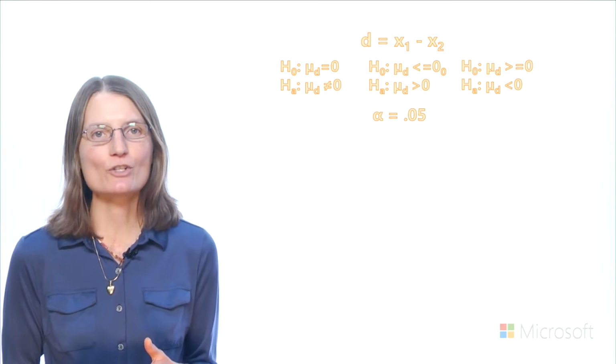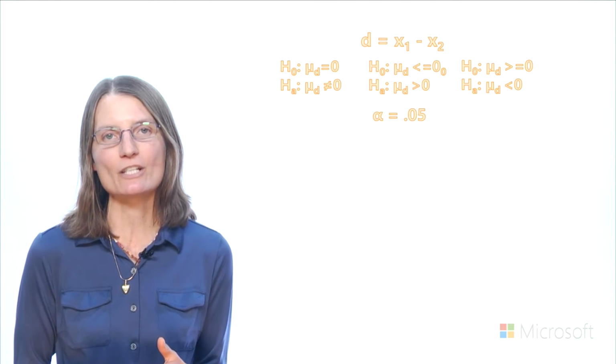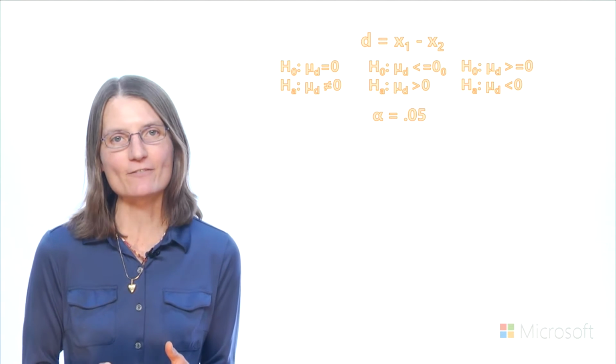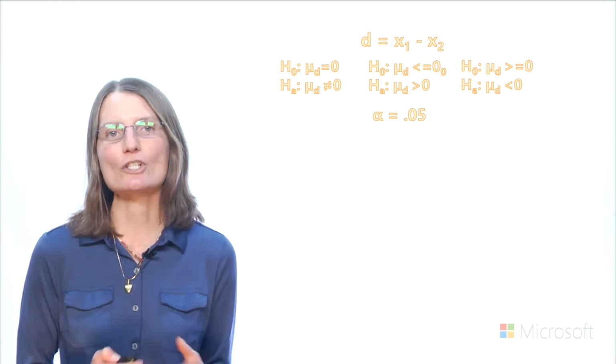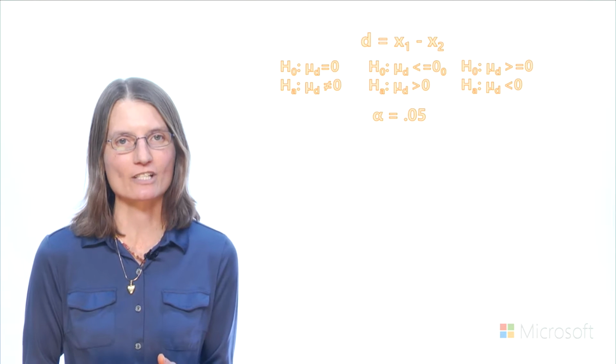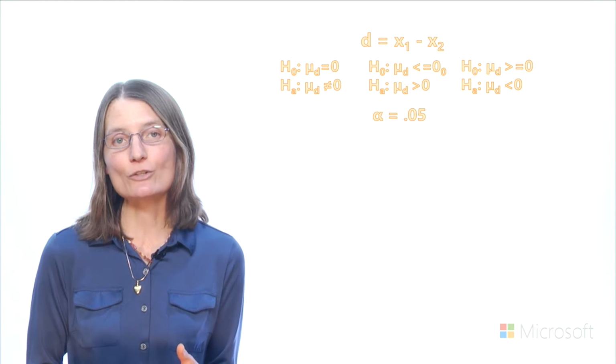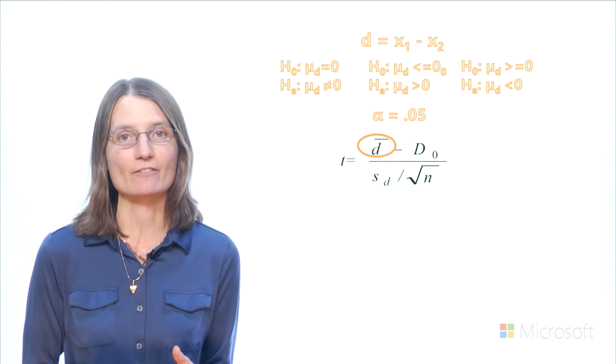In most cases, you will likely hypothesize that there is no difference between the groups, but you could specify a difference in your hypotheses and test for that specifically. Next, of course, you select your confidence level and then you conduct your study. Once you have your data, you use this formula to determine if you have significant difference.